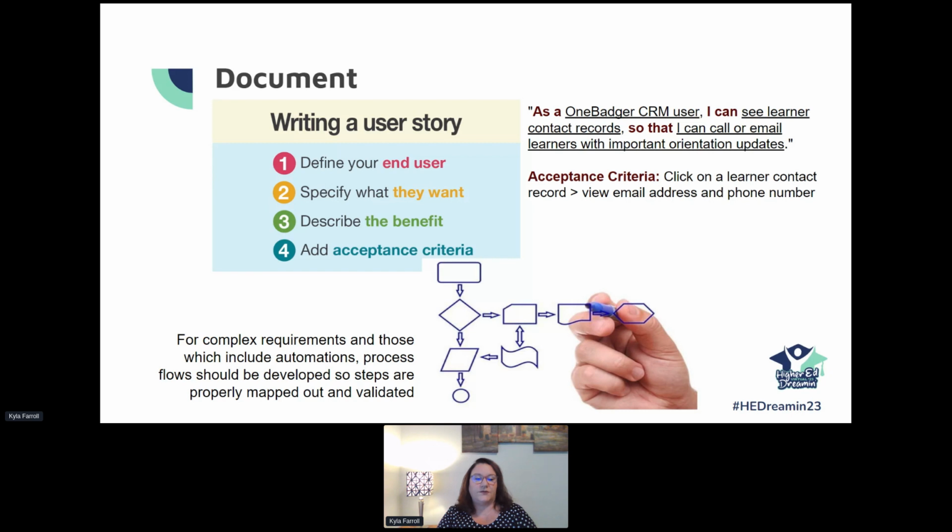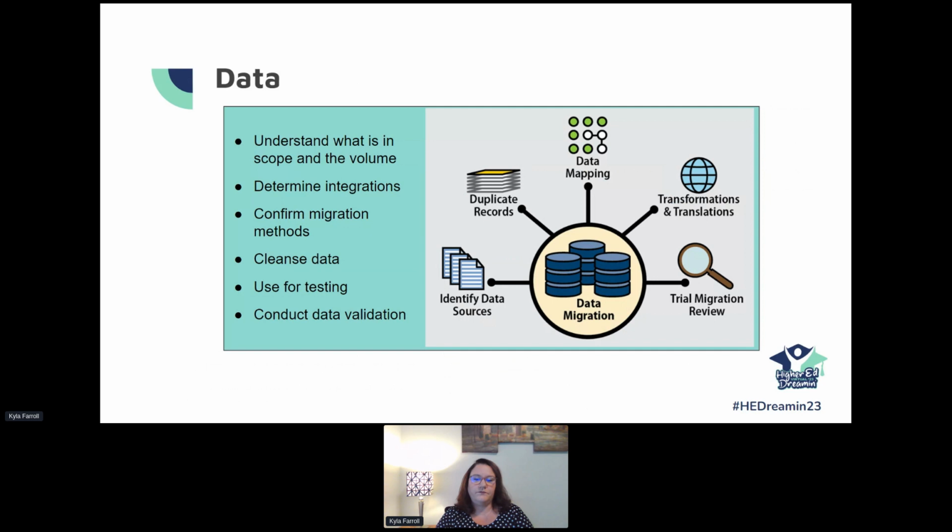And process flows are so incredibly important because this is going to help you really map out what each user is doing, what the different systems are that this process is touching, and what the data elements are that are being fed into that. And it's also going to give you something that you can even review with your stakeholders before you start building, to make sure that you're not missing anything in the process that you're building.